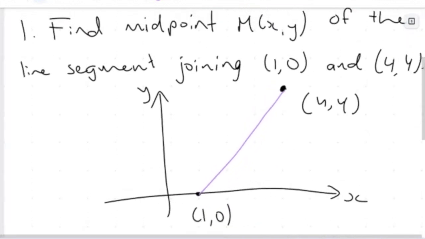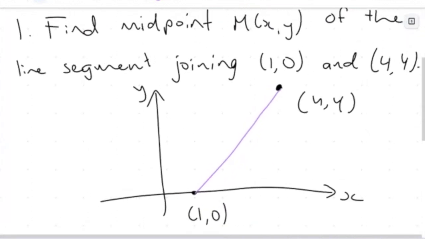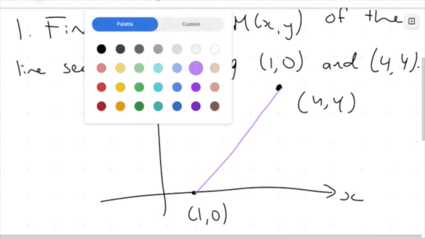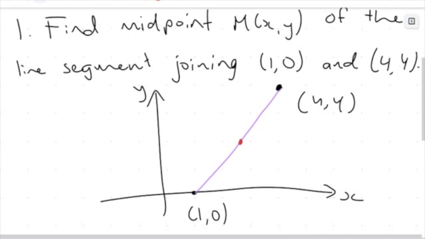Now, I've gone through and actually drawn these in. So I have this point, I have 1 in the x, 0 on the y, so that's this one down here, and I have 4 in the x, 4 in the y, which is this one up here. Now, I want to find the midpoint of this line. So my midpoint is going to sit roughly, let's say, here. Now, this isn't exact. I'm just drawing one in just to know what I kind of want to look for, right?